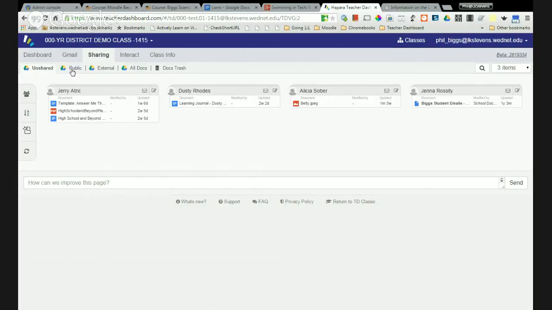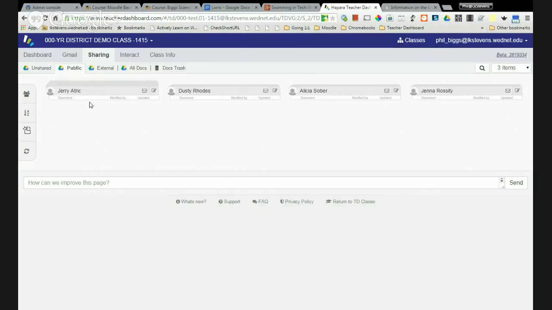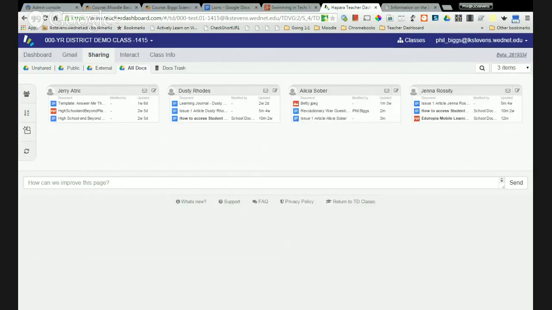A couple of other things under sharing: when you look under public, this shows whether anyone has shared this publicly out there. I think we have it cut off so that kids cannot share externally or publicly with the whole world. But if you suspect they're sharing with someone outside the district and you're worried about that, you can come right here and check it right away. You can also see all of the documents that they've shared externally outside the district. And again, you can just look over here and pretty much see all the docs that they've done ever.